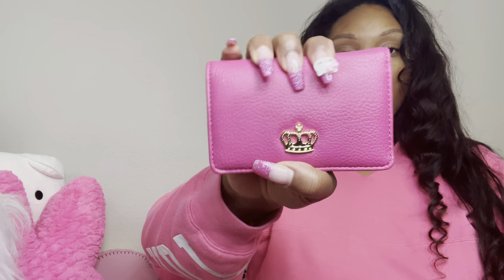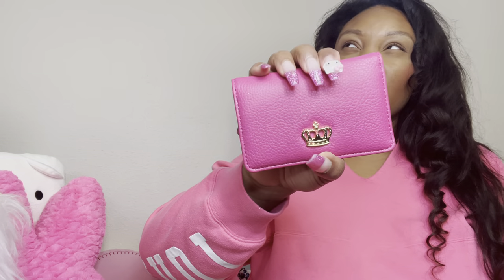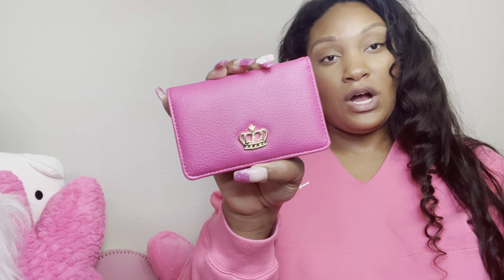The only thing I have in here is one of these duckbill clips that are really good for holding your curls. I also have this Juicy card case — I actually need to take this to work because I have some work receipts in here that I need to turn in soon. It also has a copy of my insurance cards and the little heart clip.